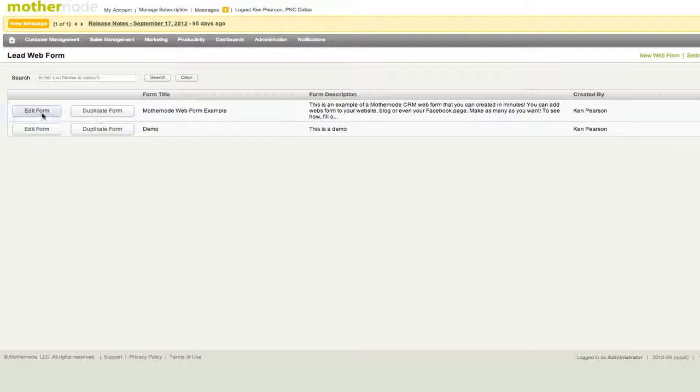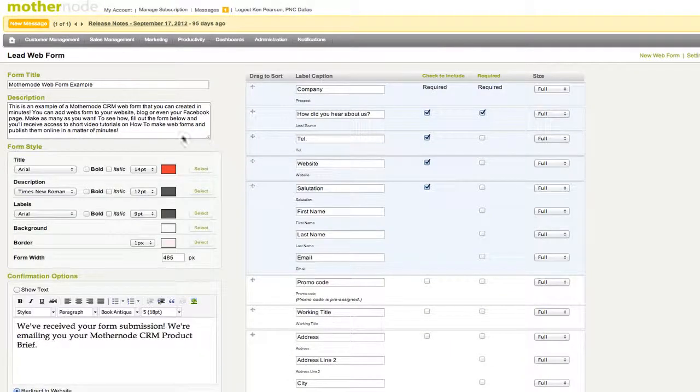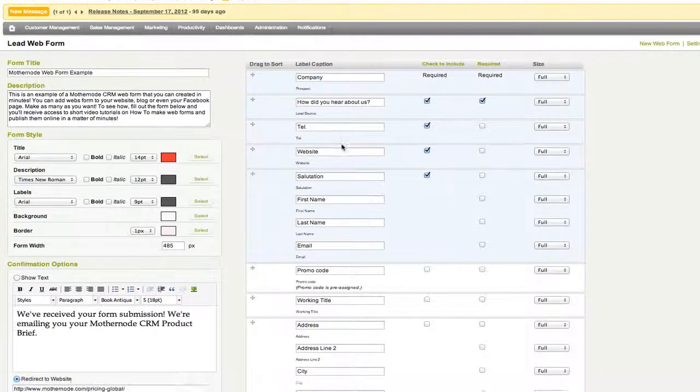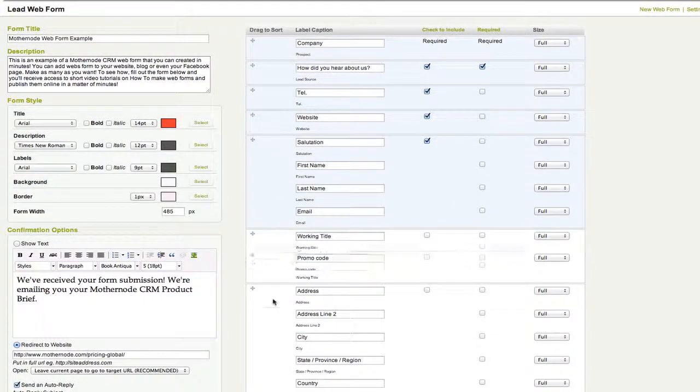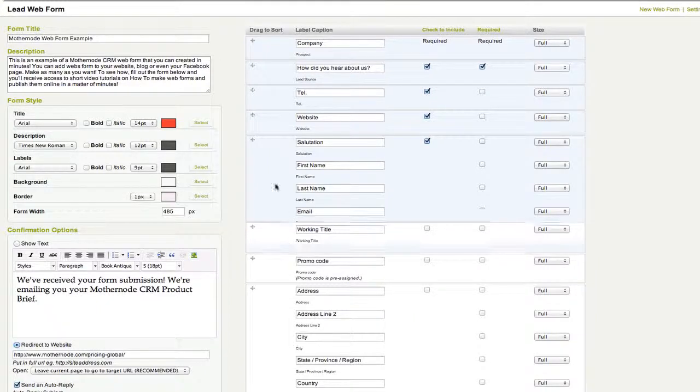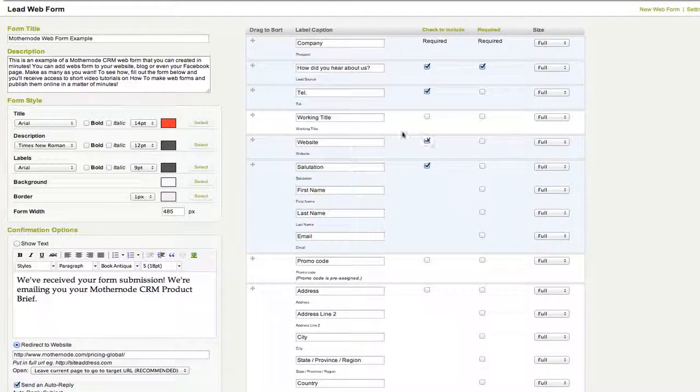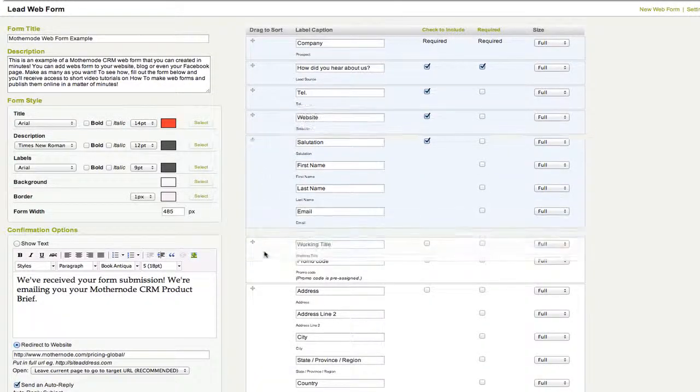So, what we want to focus on now is what a real web form looks like, and this is going to be the example that we have in the demonstration. So I'm going to go edit here, and now you can see I actually have some information, okay? So let's start over here because we'll make this very quick. Off to the side, basically what I like to do is I can drag and drop these fields, okay, to resort them, and how I present them will be how they're presented in the actual web form itself. Now, if I had one up here and it wasn't selected, then basically it would read telephone, then it would jump right to website, okay, just so you know. There wouldn't be a big gap.